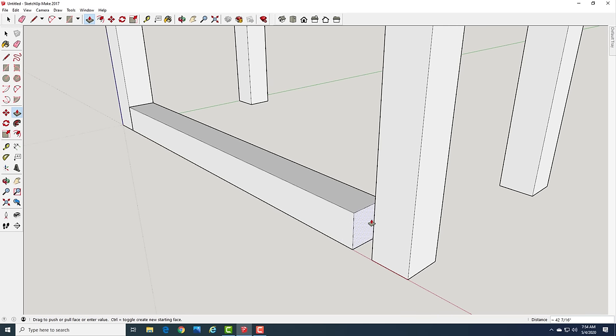I want it to be perfect with that edge. And watch what happens as my tool gets right to this corner. You see how that? There's a little purple dot there. It says on edge, in component. That sort of snaps it to that corner. If I were to go this way, I could do the same thing. I could snap it to that corner. So we can see how it snaps to that corner just perfectly for us. So we'll do that. We'll click the button again, and there it is. That locks it in place.